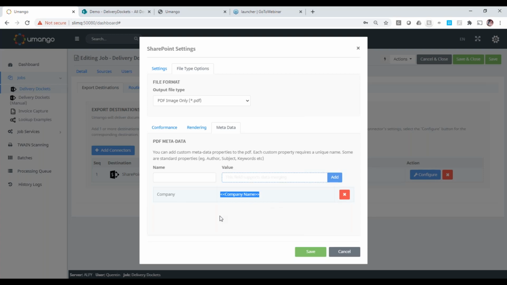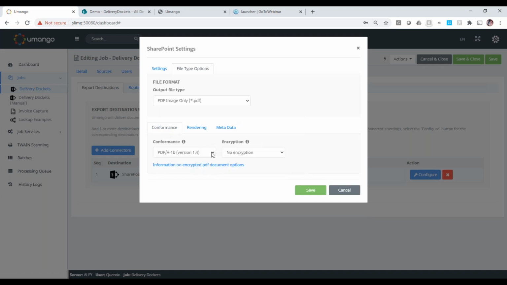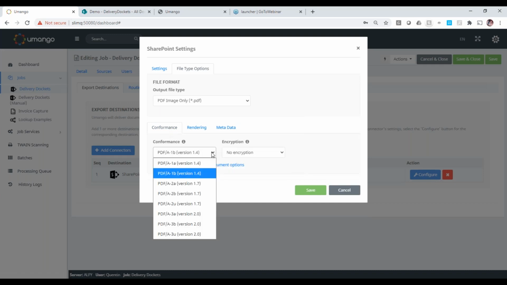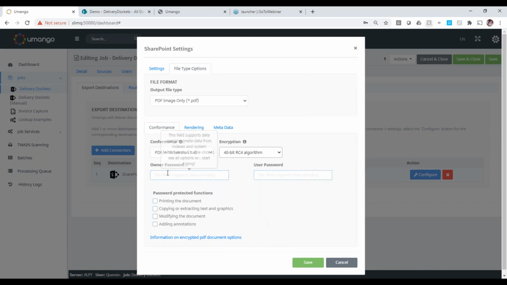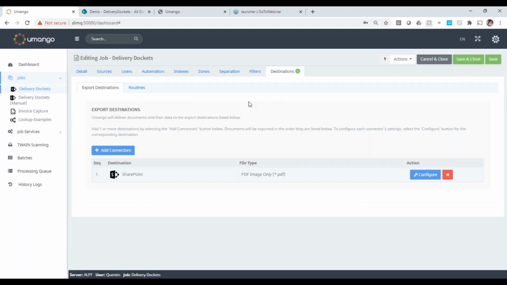So that metadata will follow the PDF file wherever it might go, something that's reasonably unique in our space. Lots of conformance options there with PDF/A types to meet all your conformance needs. We can even encrypt files using different encryption algorithms with passwords, which once again are mergeable, those kinds of things as well.